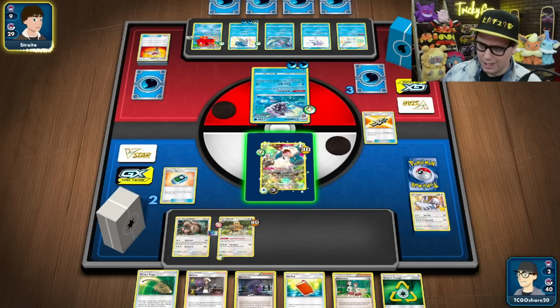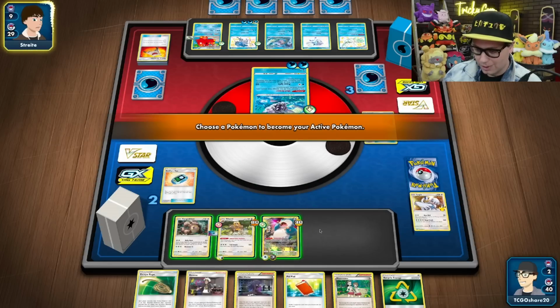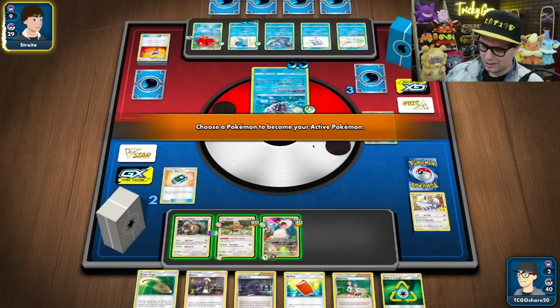Now that Suicune is doing 130 damage. So what I can do is I could Guzma up the Suicune, knock it out, and say, you can't knock out my Snorlax with anybody but that Suicune. That could be it. I mean, that certainly could be it.